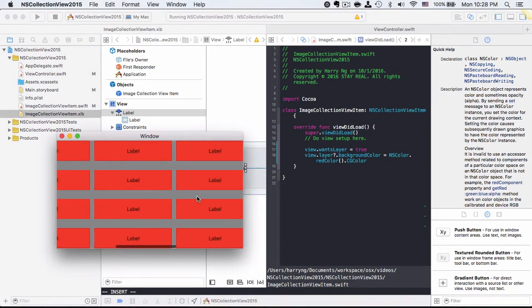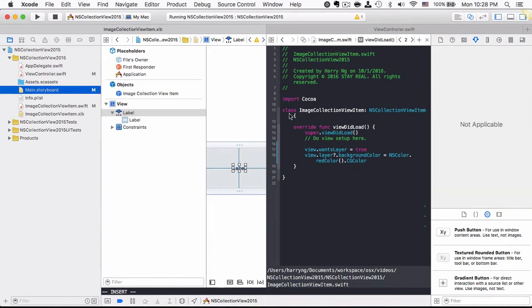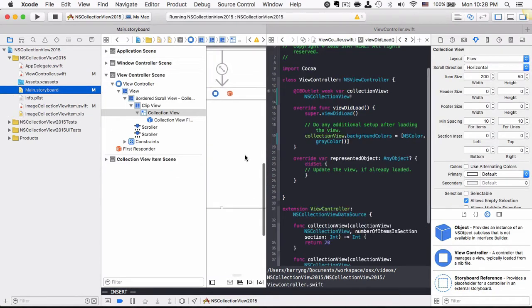Now, if I run the application, it shows like this. For instance, maybe the item is too big while I want more space between items. I can go back to the storyboard. Say I could set some spacing for them. In fact, I don't need that much item size, so maybe give it back to 100.